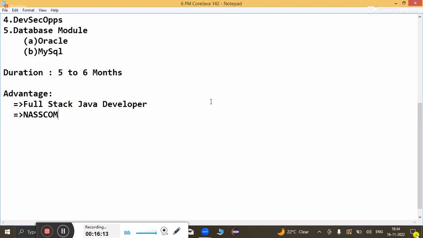Second one, if you take admission into the full stack Java course, a certificate known as the NASSCOM certificate is available. After completing the course, the certificate will be given to you directly. And one more certificate available from NASSCOM is the skill certificate. For that, the student has to write one examination. Who are interested, they can write that examination and take one skill certificate. That is through NASSCOM.